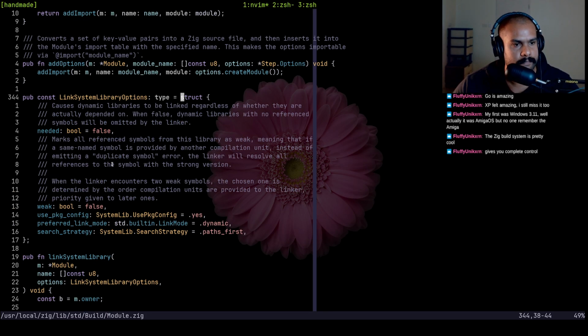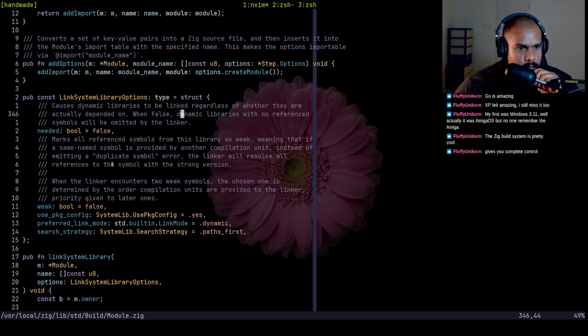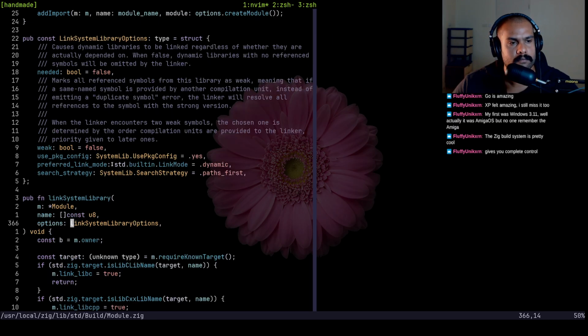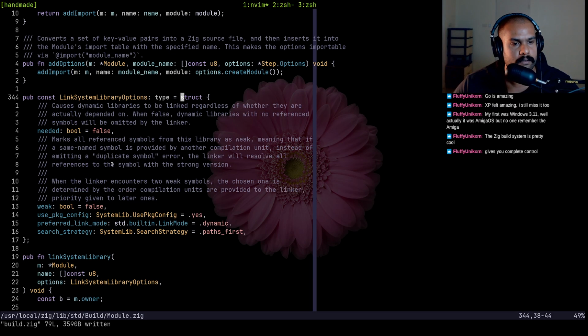What other options are there? And false dynamic libraries with no reference symbols will be omitted by the linker. I mean, if it's false, why would you even link the library? No idea. PulseAudio actually is optional. If it's not there, it's fine. What does weak mean?